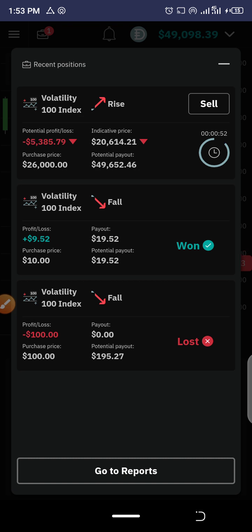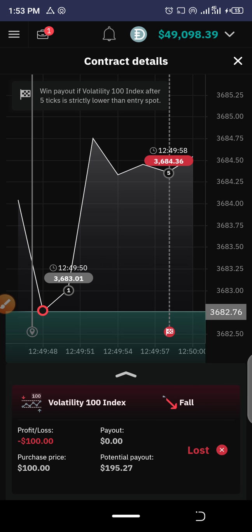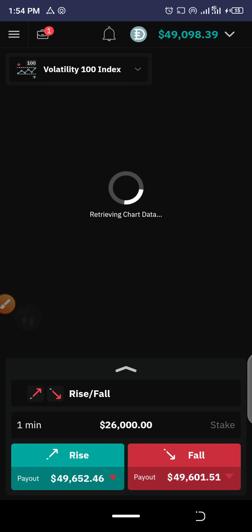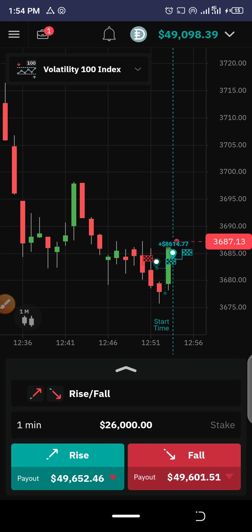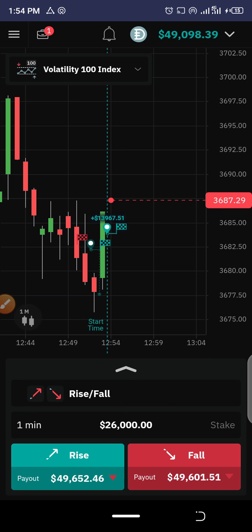Now the amount of time remaining is showing here. You can see it counting down from 60 seconds down to the last seconds before the trade is over. This is one that we mistakenly placed before now. All right, let's check it out. Is it going as we want?